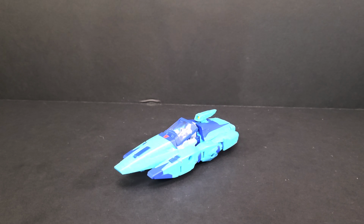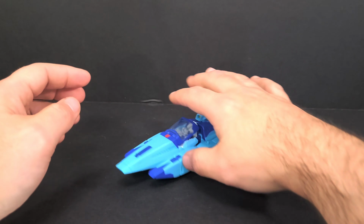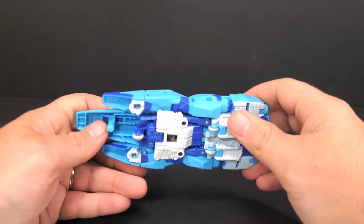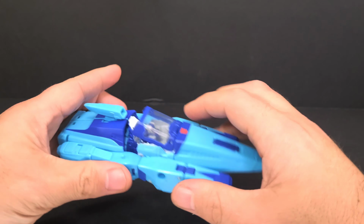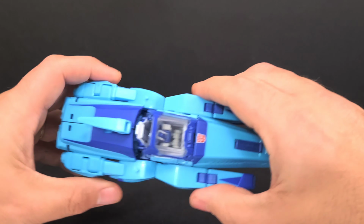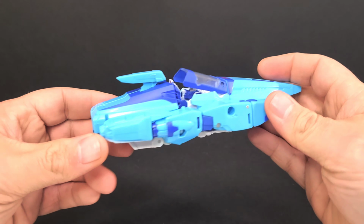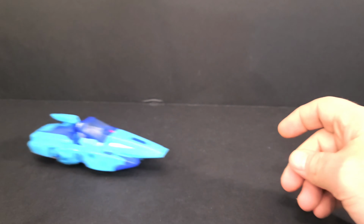Again, they pretty much accomplished about the same thing. The one thing that Titans Returns has is wheels, so you can make it roll like it's hovering. So they have one here and two down here. And of course you have a seat here for any Titan Masters to actually sit in, which I guess is good in a way. The blue coloring here is just a brighter blue. It's not exactly animation accurate, which is what the Studio Series is going for. But this makes a very decent Blurr alt mode, and it gives you the benefits of the wheels.